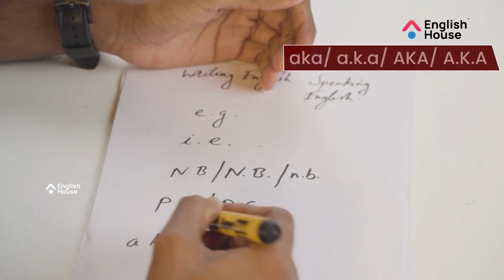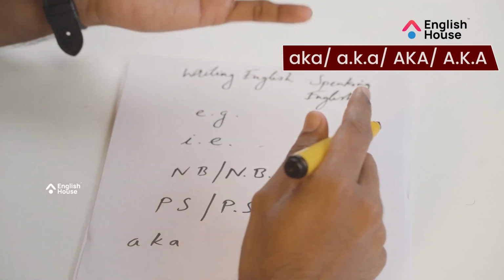So finally, I think I'm done with all Latin abbreviations that I've listed out for you, but I've got to add one more, which is not a Latin abbreviation. It is an English abbreviation, which is AKA. Well, talking about the pronunciation of this, you have to pronounce each and every letter individually. It's A-K-A. Now, about writing AKA, you can use either capital letters or small letters, and you can use dots, or you can choose to not use dots.